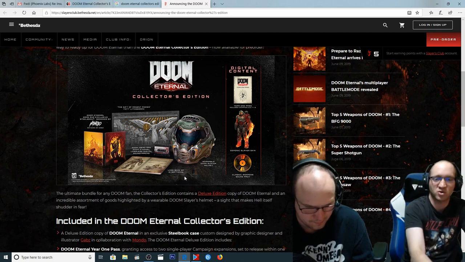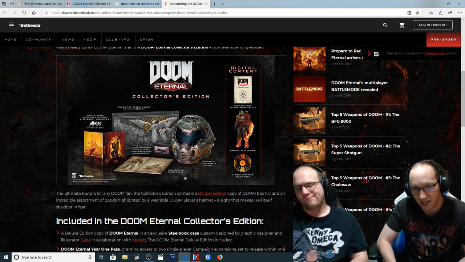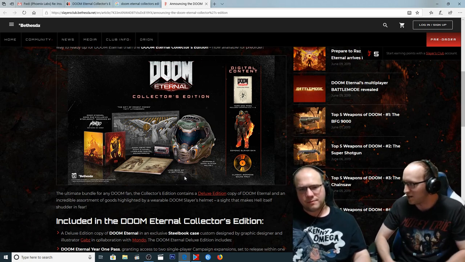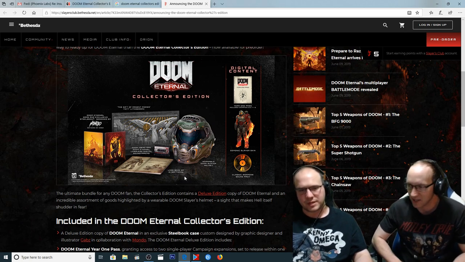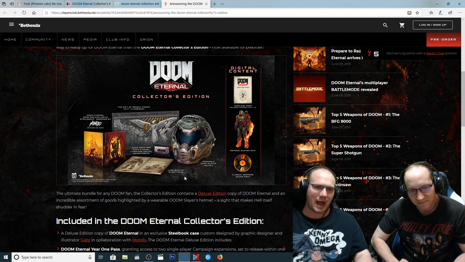Now the real question here, guys, becomes how much do you pay for this Doomslayer helmet, which is very, very cool and wearable, as we saw on the Bethesda showcase live stream. So for me, it's not a $10 item, $20 item, $30, $40, $50 item. I know realistically that it's not $50. No, I'm $75.